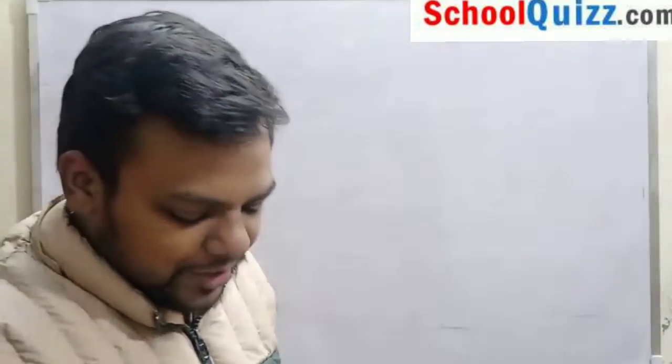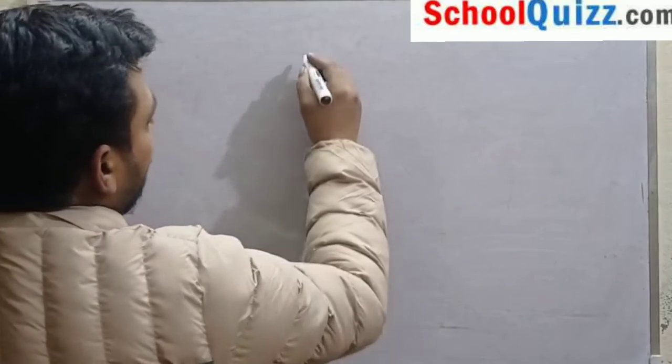As we have started with chapter number 4, that is structure of an atom. In our previous two videos, we have discussed the introduction of the chapter Structure of an Atom, and the Rutherford model of an atom. If you haven't watched the previous two videos, I advise you to watch them first before watching this video. Then we will proceed. Now we will discuss our third model of an atom, that is Bohr's model of an atom.